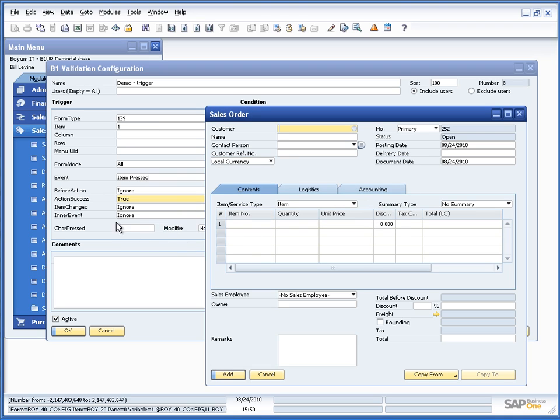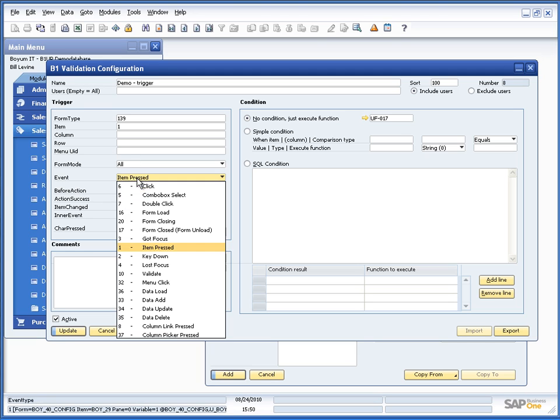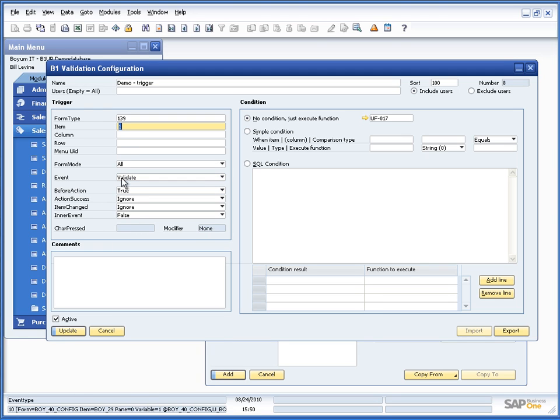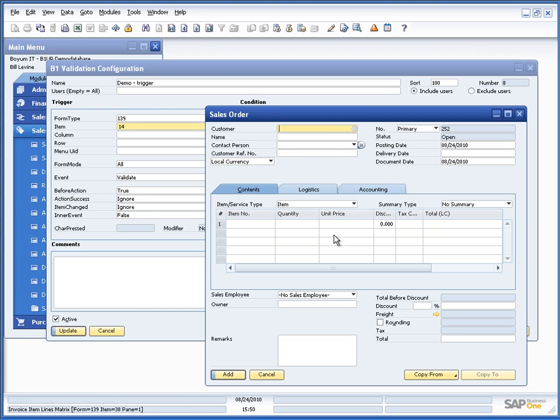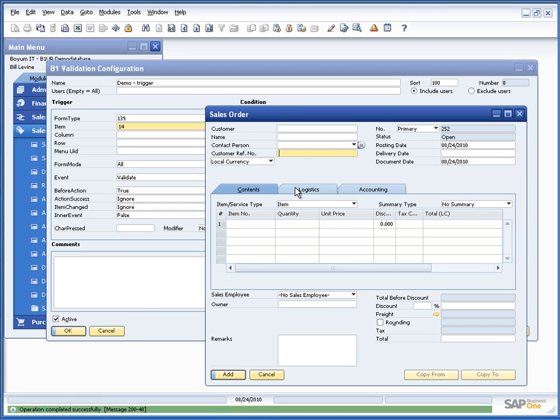Another option we have is the item changed, and that is best shown in a before action and via a validate. So let me just quickly set that up so it validates again now on the customer reference number. So if I do it like this and type in 1, 2, 3, 4 and go out of the field, you can see it executes, and I went out of the field because I didn't block it right now. But what if I went into the field again and went out again using the tab, it will happen again.